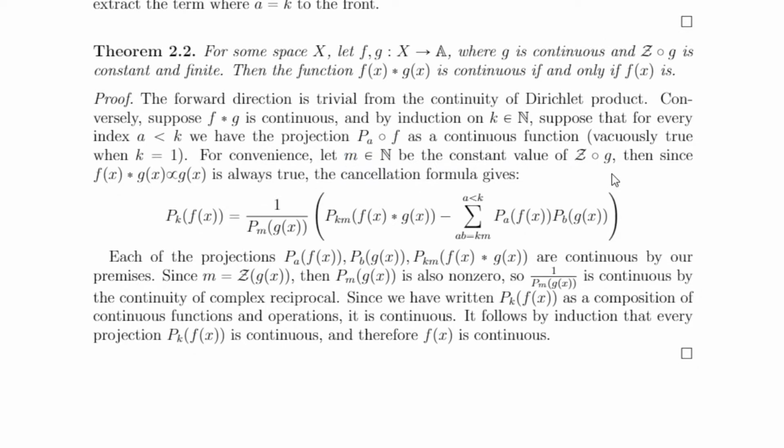And now, because we have f of x times g of x, this is proportional to g of x always. And actually that's trivial, right? Because this proportionality statement just means can be divided by. And because we restricted g, it's always non-zero, because its z value is always finite. And of course, clearly we just have this product right here. So the cancellation of f times g and then cancel g, that's just f again.